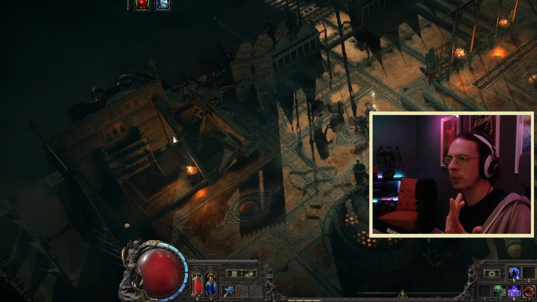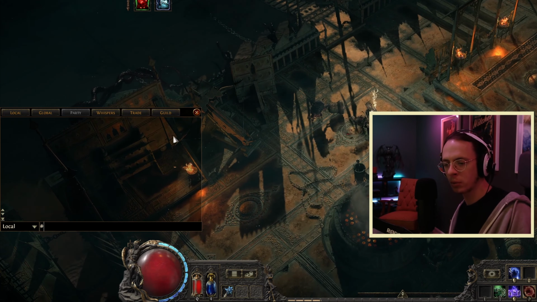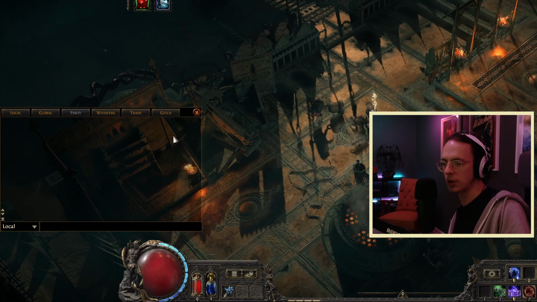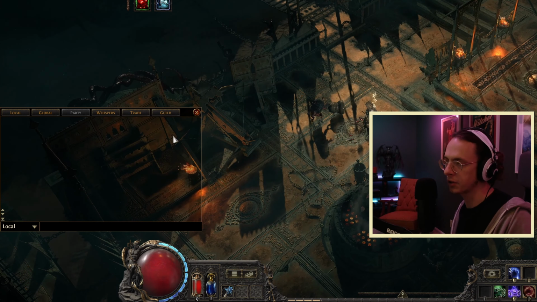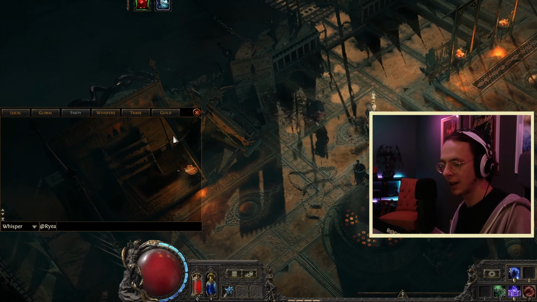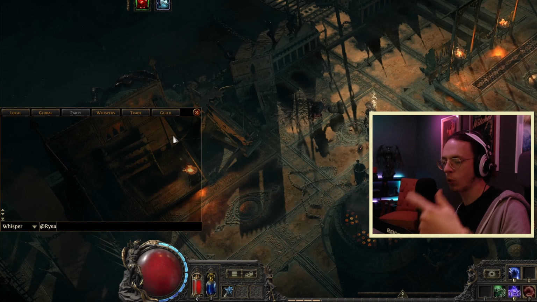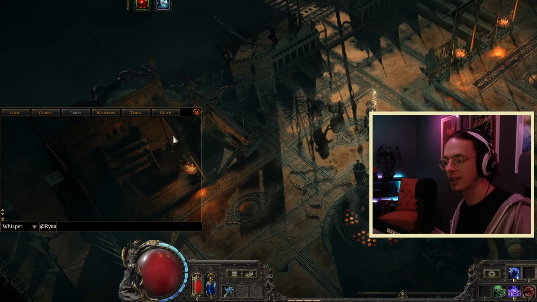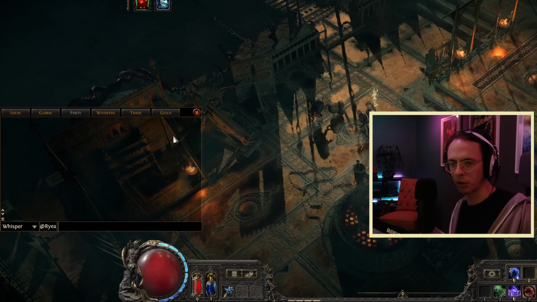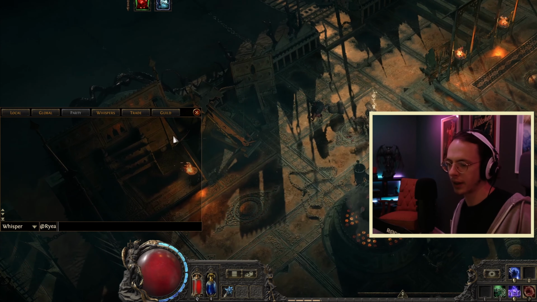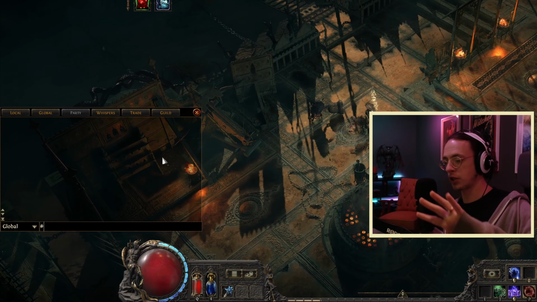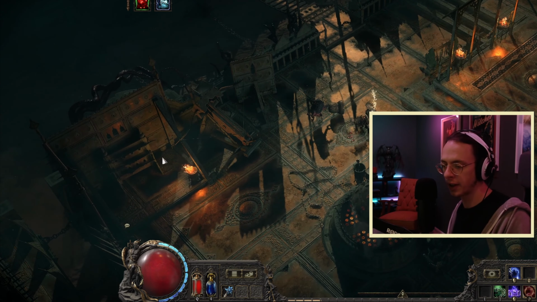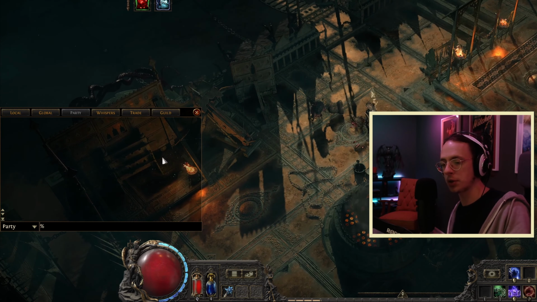From there, let's talk about chat channels a little bit. So normally when you hit enter, it'll pull you up into local chat here. That's where you'll be talking if you want to communicate with other players. Alternatively, if you hold control and hit enter, it'll pull up the whisper dialog where you will whisper the most recent player who contacted you. This can be pretty handy if people are messaging you for trades or something like that, to respond to them quickly. Shift plus enter will pull up a shortcut to get you into global chat quickly. And then finally, control shift enter will pull you into party chat.